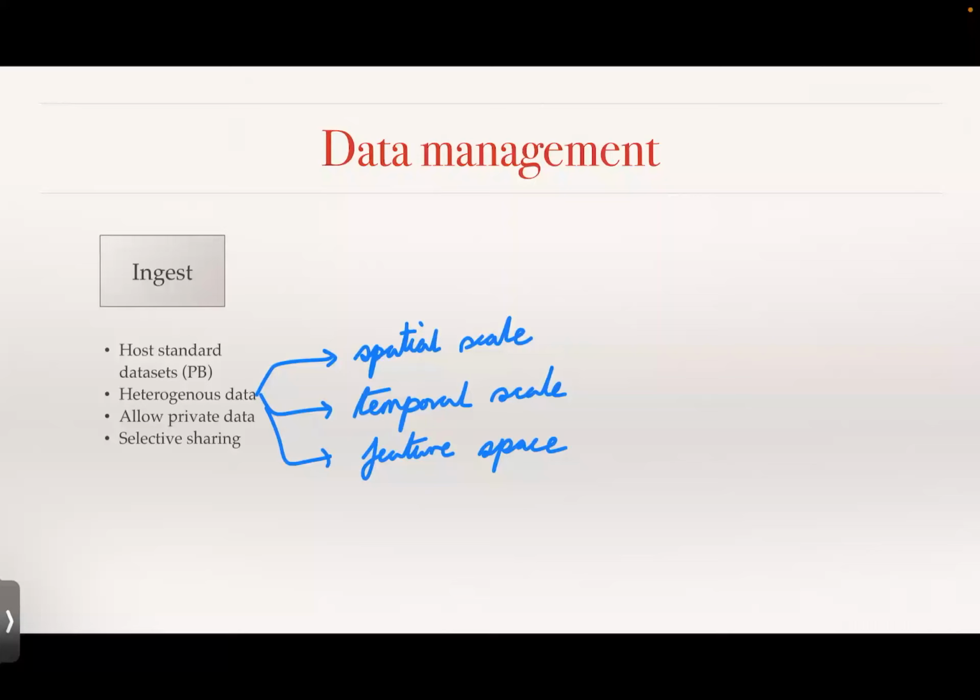So we have the spatial scale. Some are going to be every 5 to 7 days, like Sentinel. Some satellite images come every 3 months or 2 months or whatever. And then the feature space: some are hyperspectral with 120 bands, some are RGB and near infrared with 4 bands. So the feature space differs as well. So storing all this data while ingesting all of these and fusing them together actually is a very difficult problem.